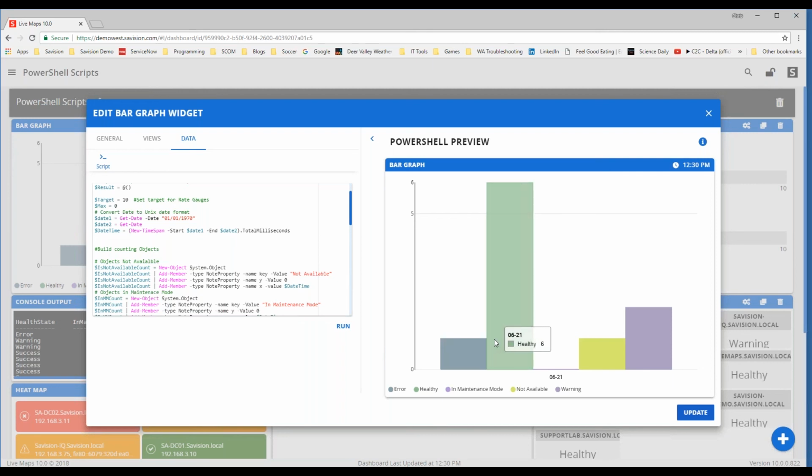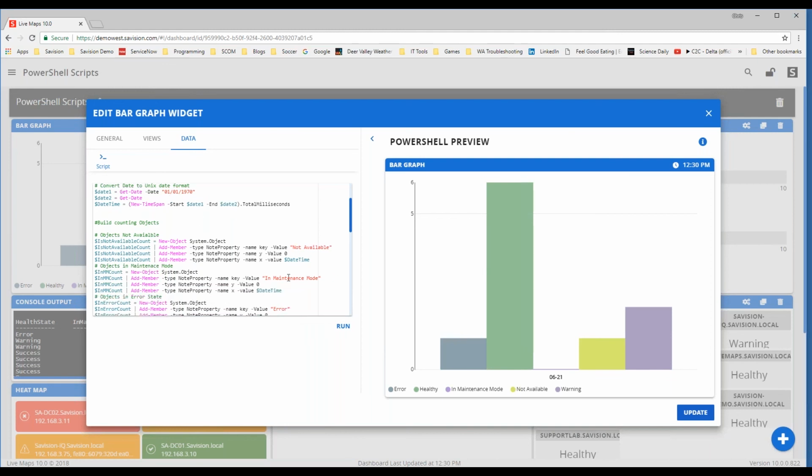Now my Y in this case, because I'm really only doing a count, only really needs to be today. It does have to be in a date time group format. So I do have a little bit of a conversion going on to put it into the Unix, the Epoch, the JavaScript format, however you want to call it, so that at least I have it there. It does need that format in order to work.